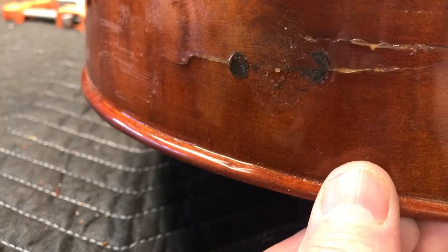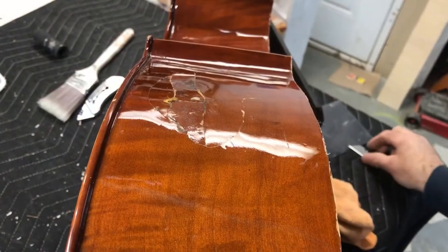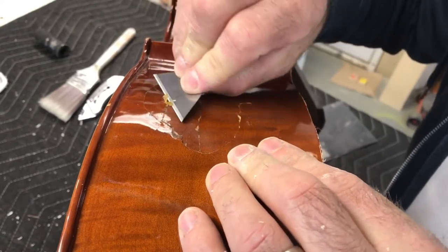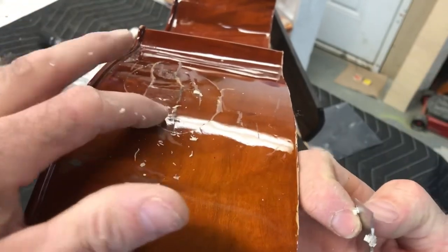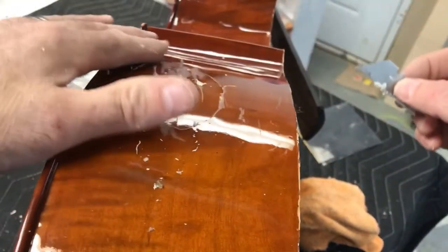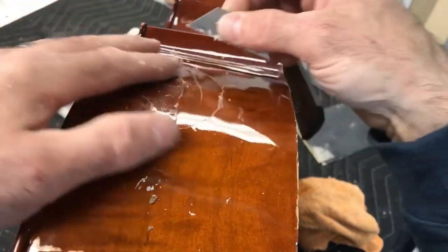And the break that was on the other side. This was the original. God, it looks so much worse on camera. But anyway, I'm gonna clean those up. This looks so bad. Yeah, we'll see what happens. I'm gonna start by removing the old glue. Or not the old glue, the new glue. It seems like the deepest spot right here. I'm gonna sand that back and forth with a bunch of different grits of sandpaper. Everyone's gonna freak out. I'm gonna freak out. But hey, I was gonna throw this in the garbage.